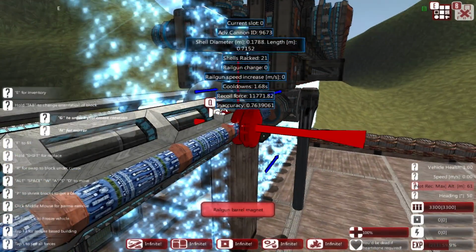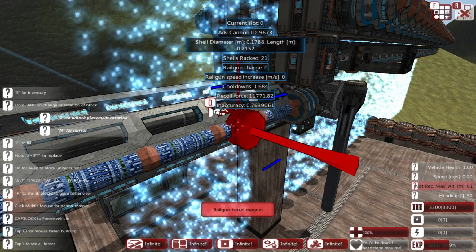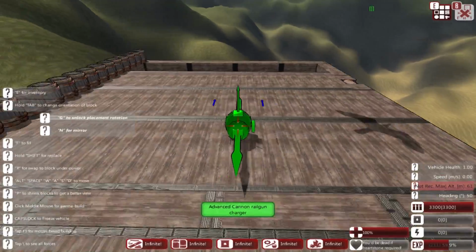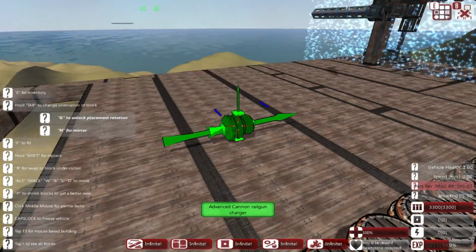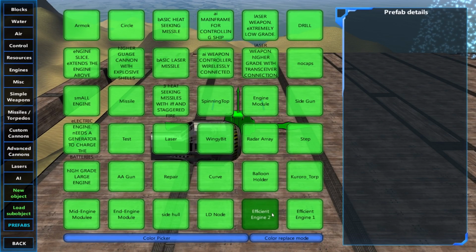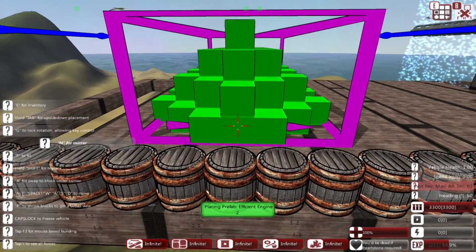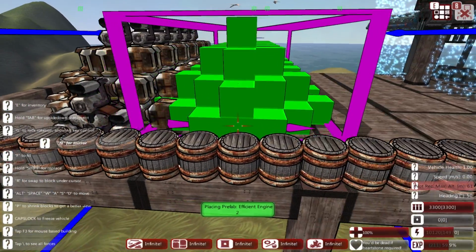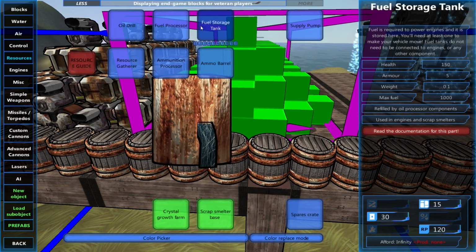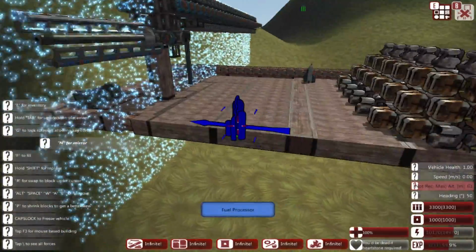However, this is not doing anything yet. There's no railgun charge. We don't have an engine. Railgun speed increase isn't there. Recoil force, nothing has changed. All we need to do is slap down an engine, and because we're not building this on a turret, it's as easy as going to prefabs, grabbing your preferred engine, coming back out, facing the right way, and boom, there we go. Engine. Engine's immediately working fairly hard. Let's place down a fuel tank and a fuel processor as well. There we go.